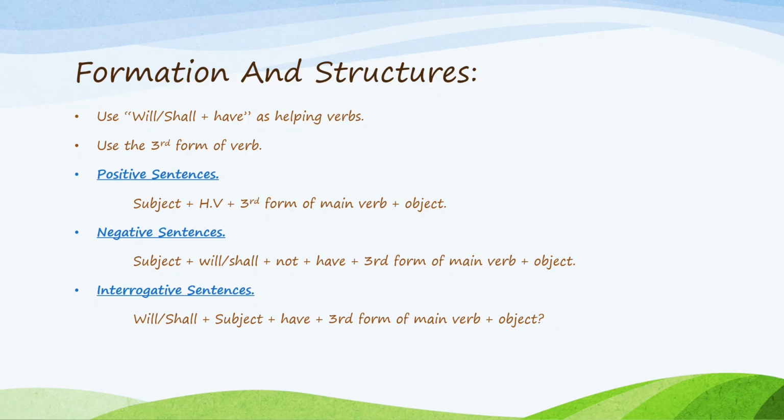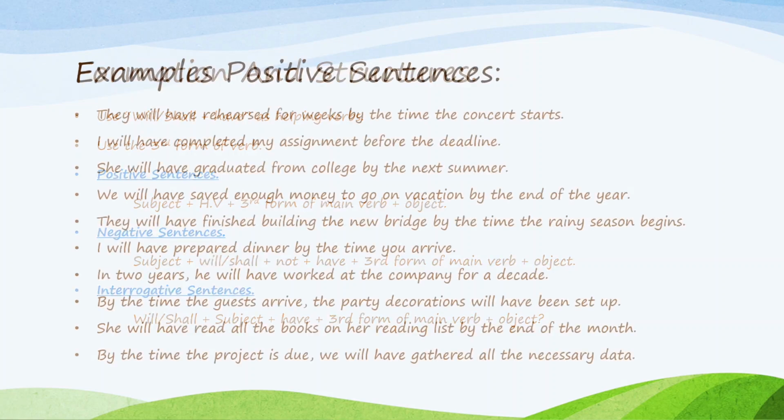You will use the helping verb at the start, but you will divide will and have separately, and the subject will come in the middle of these. So it will be will he have or will she have. That will be the difference over here in regard to the other tenses. All right, let's move towards our next slide.